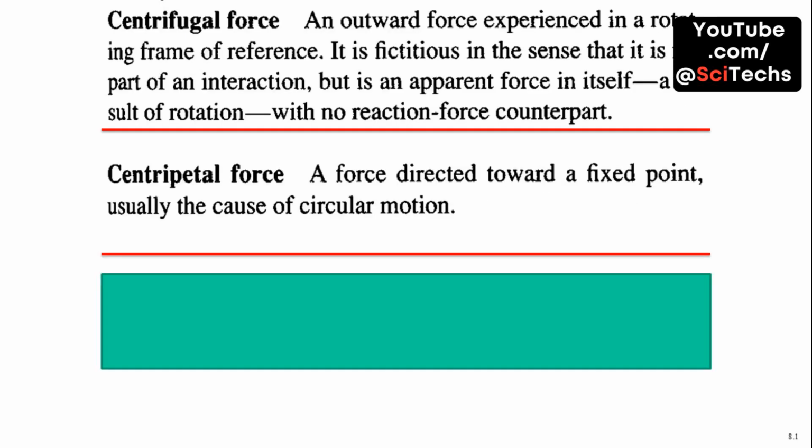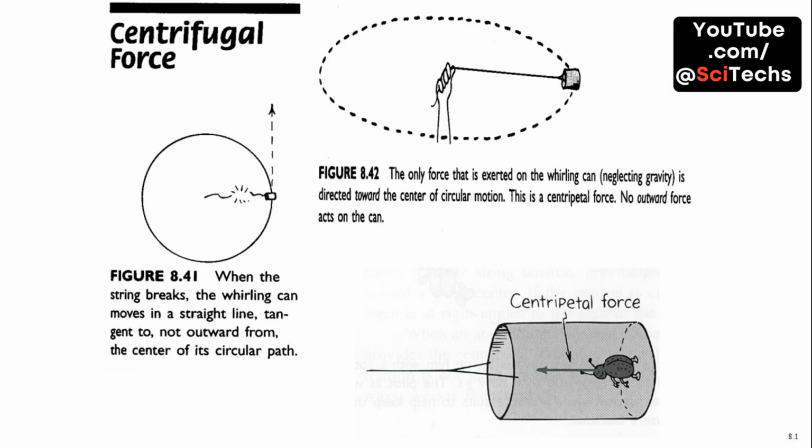Centrifugal force is an outward force experienced in a rotating frame of reference, appearing as a result of rotation. Centripetal force is directed toward a fixed point, causing circular motion. When the string breaks, the whirling object can move in a straight line, tangent to the circular path. This is centripetal force, directed toward the center of circular motion, not outward.